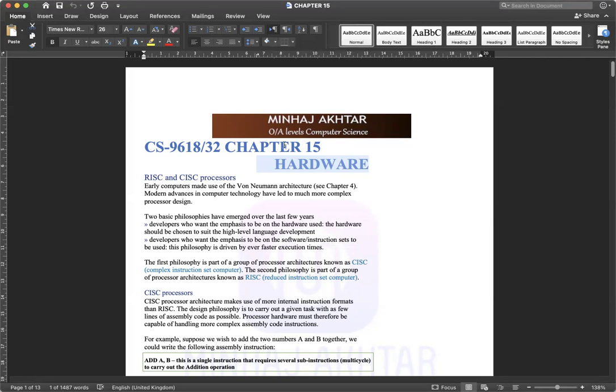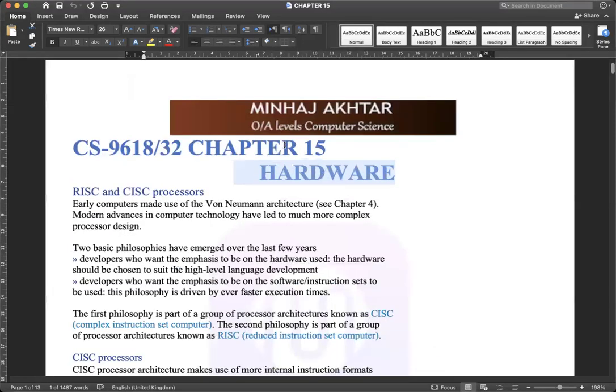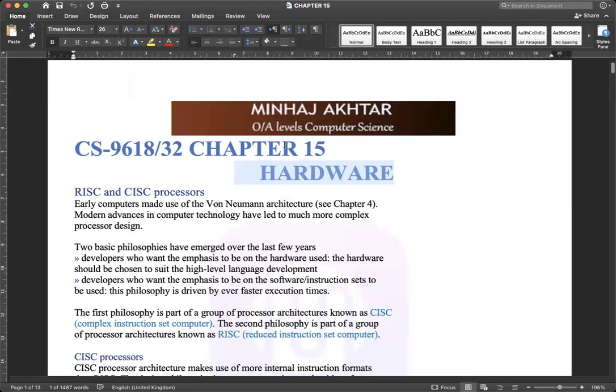So we have started the topic of hardware, and you say, okay sir, it's a very common topic, like in A levels. Why are we studying it? Basically, we are not going to study types of hardware like monitor, keyboard, mouse. No, we are going to discuss the depth of hardware, like in the CPU, we have processors. So what are the types of processors, how do they work, what are they connected with? In this chapter, we are going to do all these things. So our first topic is processors.